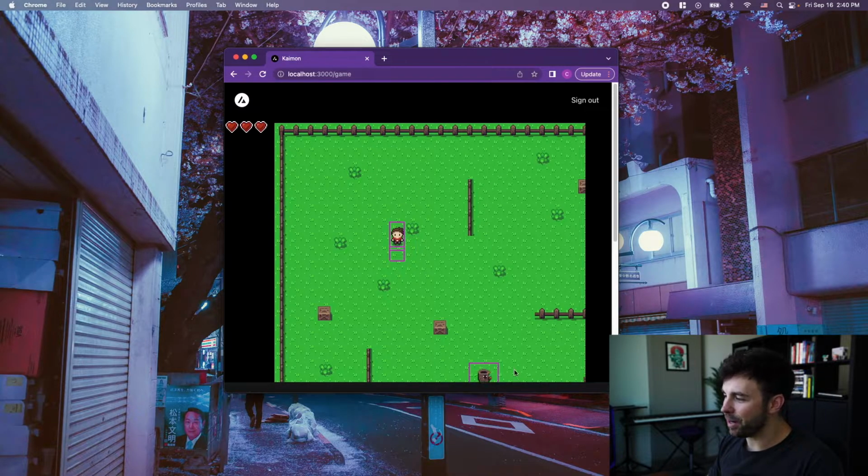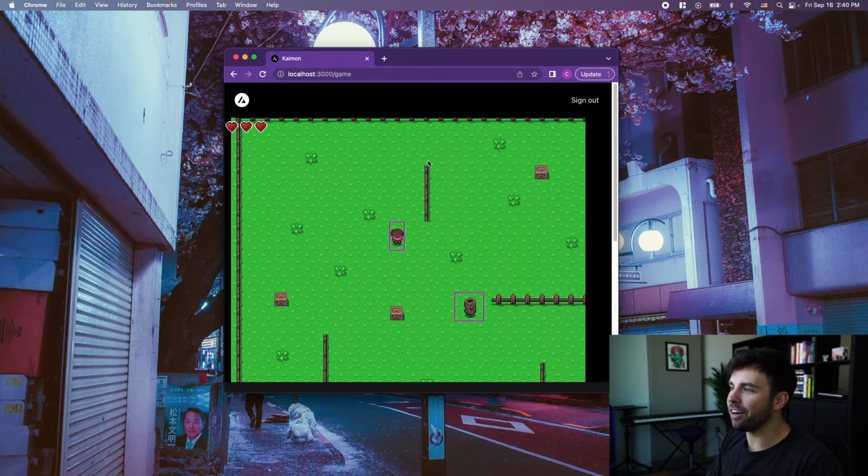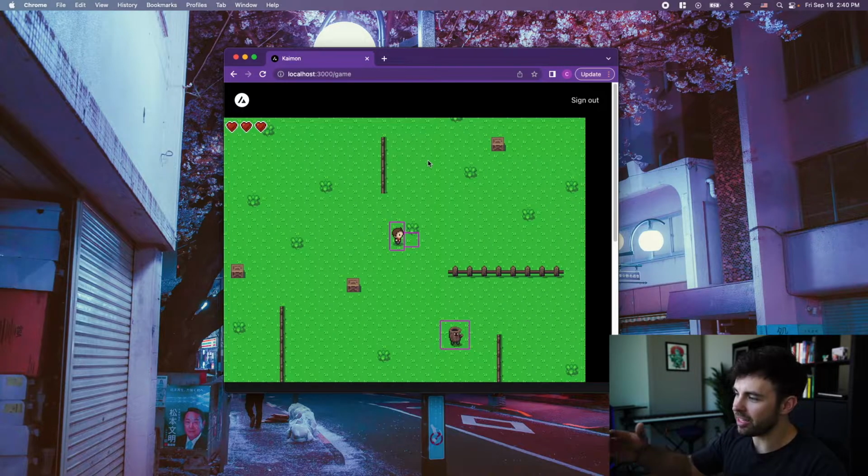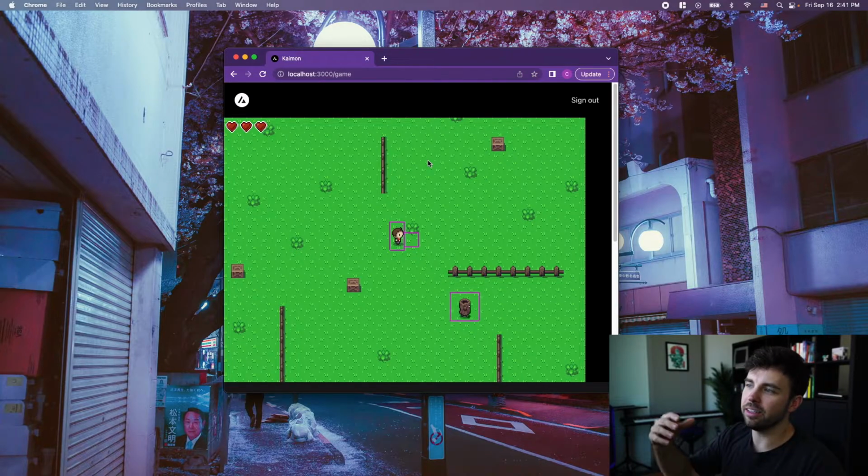So here we have my game. And you can see in the bottom corner, there's this little log enemy that's walking around in a random pattern. I have my hearts still in the upper left-hand corner. That was what I was working on last week. And this enemy is walking around. If my hero encounters this enemy or they overlap, that enemy will attack my hero. You will see the hero have a brief animation that he's taking damage where he will basically flicker back and forth. And then the hearts UI in the top left corner will take one heart away.